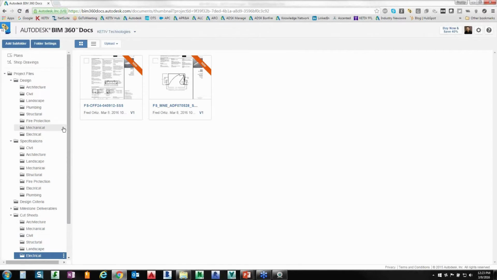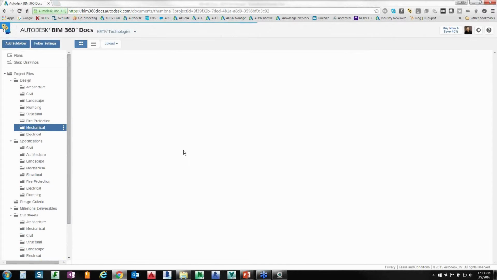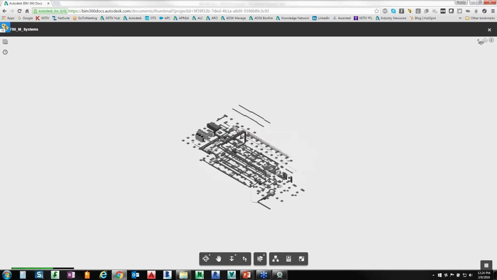If I go back to my design folder, maybe I'll have a Revit model in there that I could click on as well and see where it's at. So this is all about the publishing. And if this Revit model updates and I upload another one, it's going to version control that one and make the one I just published the newest version. So that will automatically be the newest, and everyone will have that.